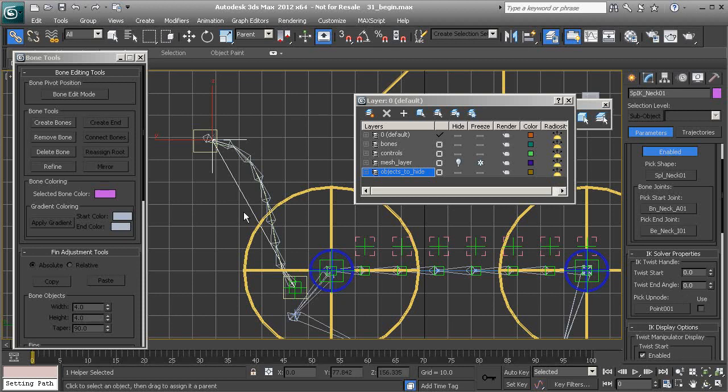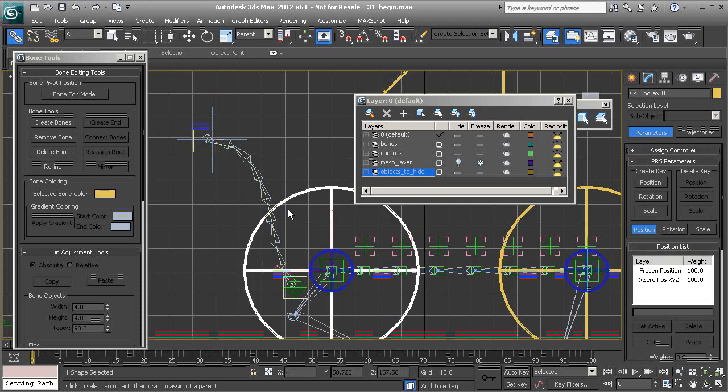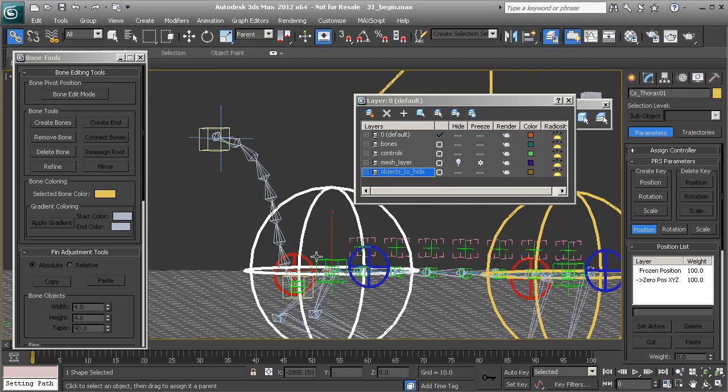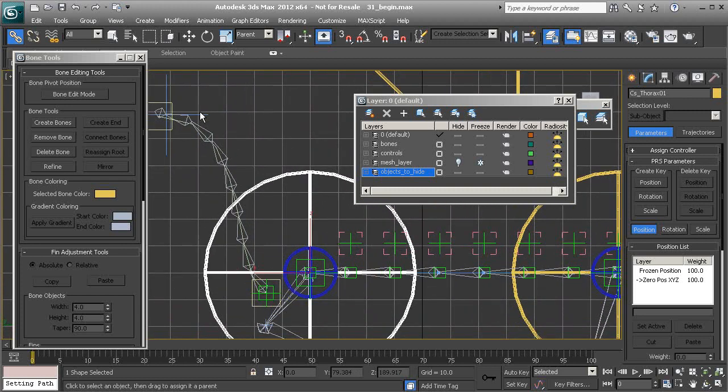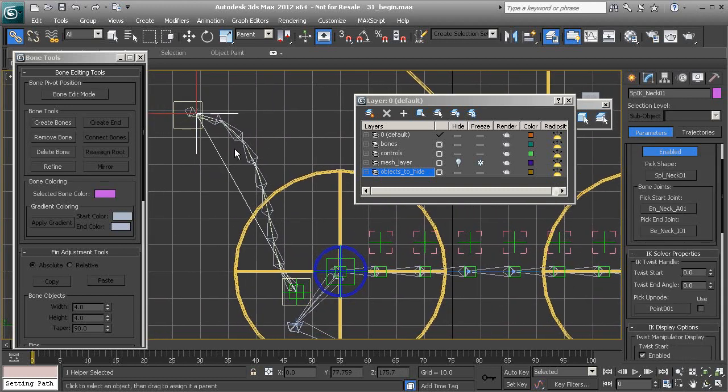If we leave this on, well, Max is going to look at the up node object to control the twisting of this rig. So if we go ahead and turn that off, it will act as if the entire rig is parented to whatever we defined as our parent object, which is our thorax control. Okay, great. So again, let's make sure that is off, otherwise we'll run into some very weird twisting issues.